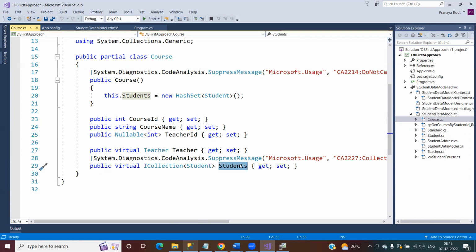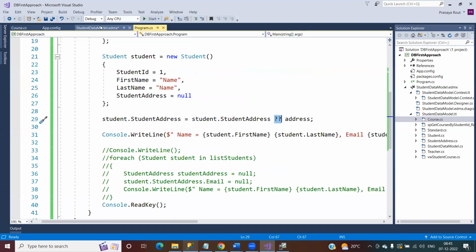And in our previous session, we already discussed that we have two types of navigation property. One is a referential navigation property and one is your collection navigation property. Referential navigation property represents the one-to-one relationship between the entities. In this case, course and teacher entities have a one-to-one relationship. And collection navigation property represents a one-to-many relationship. Now the course and the student table have a one-to-many relationship. So one course can be taken by multiple students. Clear, guys? Yes, this information it is representing here.